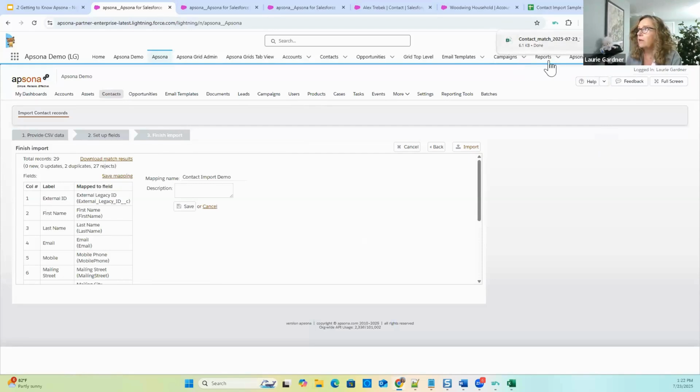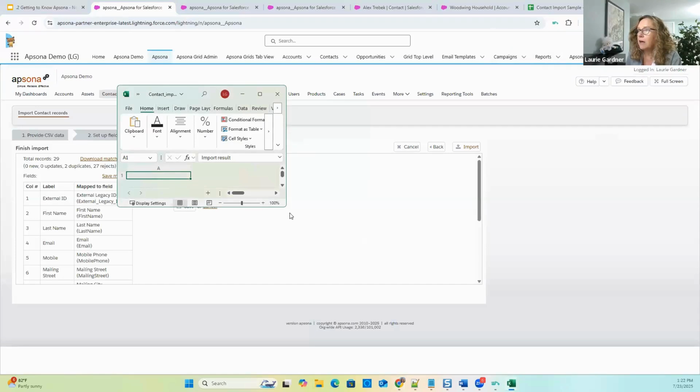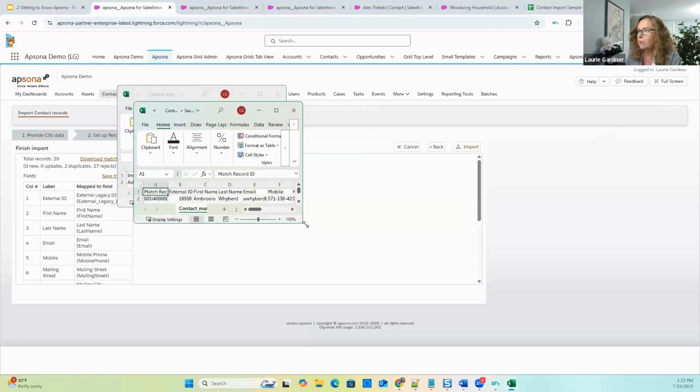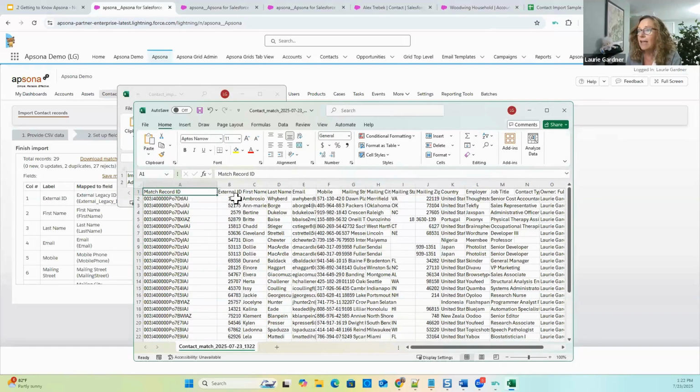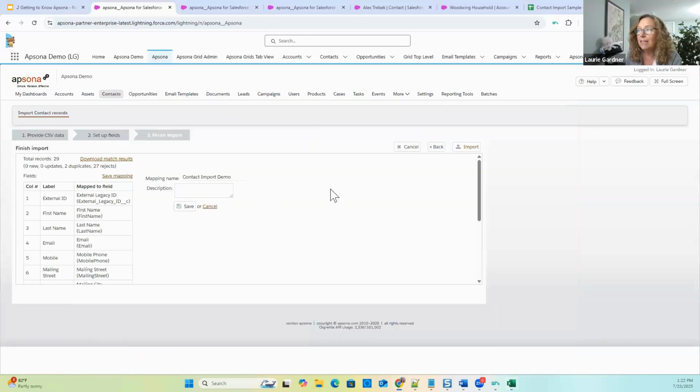When I do that, what it gives me is basically a copy of the file that I was importing, that I pasted in, and then the ID. Of course, I just created all these records, so they're all going to have an ID. But if any of these were not duplicates, they would not be filled in. So it gives you a way of seeing, before I even click import, which records are duplicates. I get more information about the records that are duplicates.